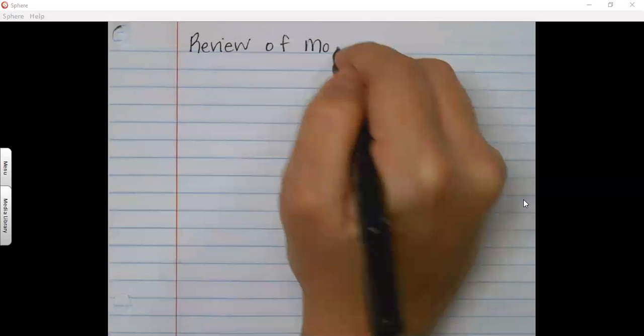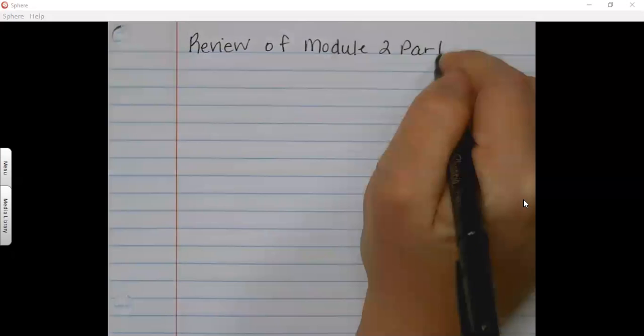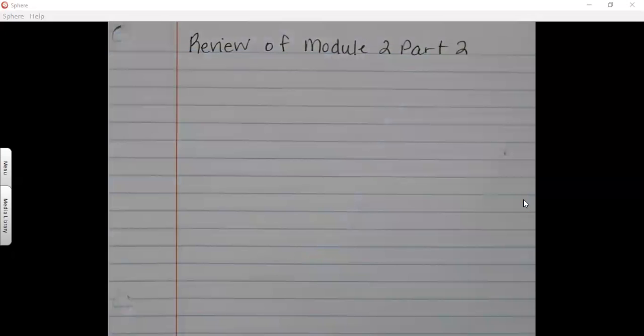So that would be long division and synthetic division, and those problems are actually the last problems on the review by mistake. Multiplying and dividing rational expressions, adding and subtracting rational expressions, complex fractions, and expanding binomials. That's what's going to be on your test, okay? So everything that's on this review is going to be on your test. If it's not on the review, it's not going to be on your test.